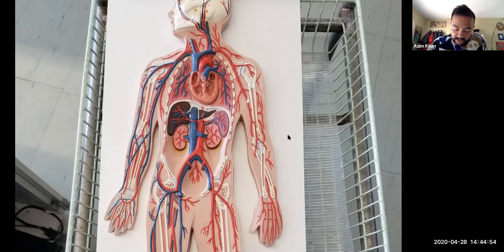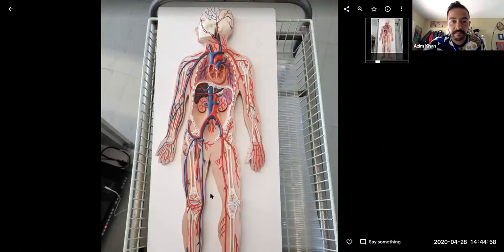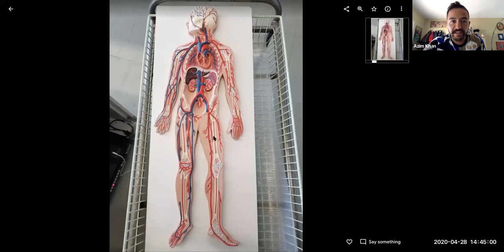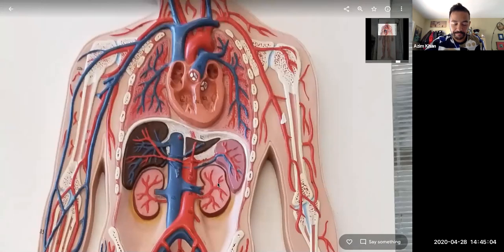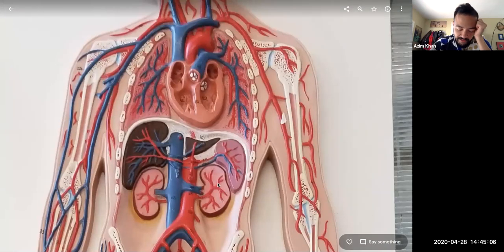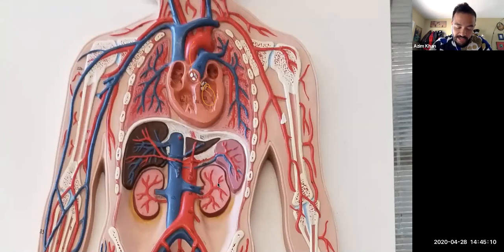Let's take a look at the legs. So when we look at the legs, I guess we'll start, how do we get down to the legs in the first place? Starting at the left atrium again, out the aorta, we go up: ascending aorta, aortic arch, descending aorta. This is behind the heart, so I'm going to draw it as a dotted line. By the time we get to the abdominal cavity, the aorta is retroperitoneal.